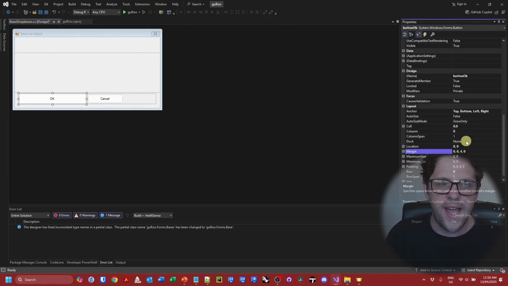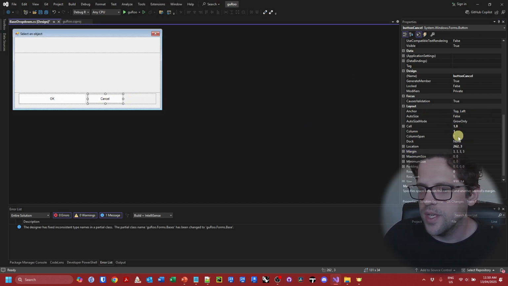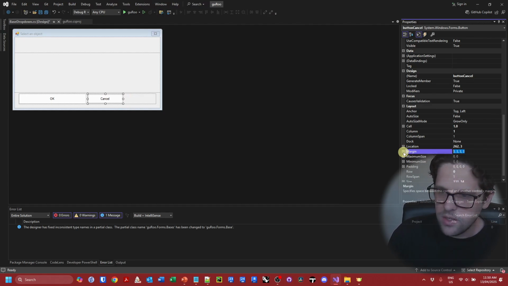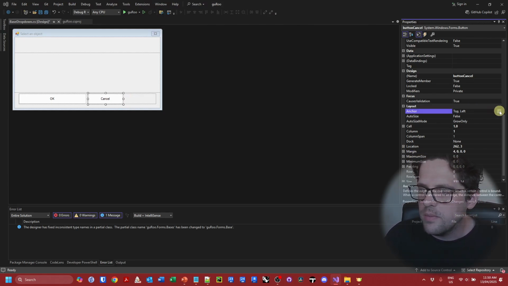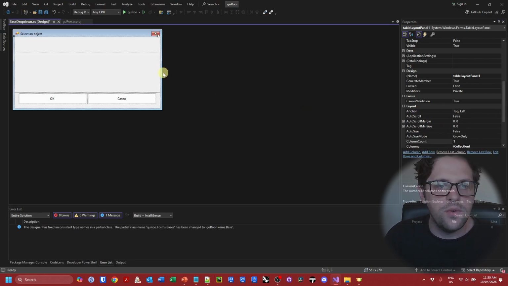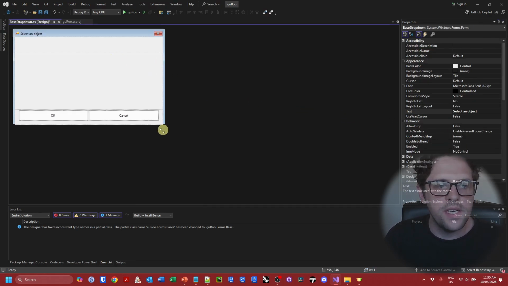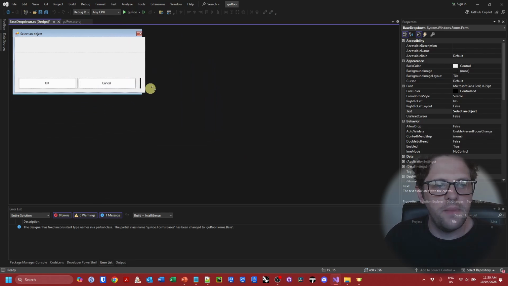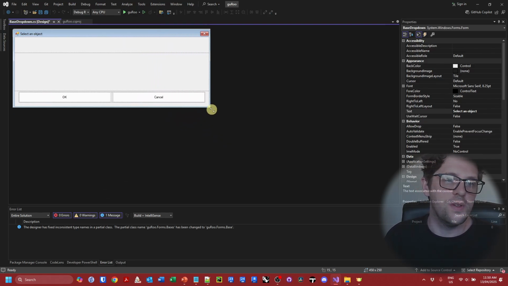I tend to like to leave 8 between my buttons and then 16 between the edge of my buttons and the form. So I'm just using my controls here to sort of set that up. So left will be 4, 0, 0, 0. Top, left, right, bottom. And we now have two buttons that will now flex with the form as it changes in size and sort of maintain a good resolution with the form.